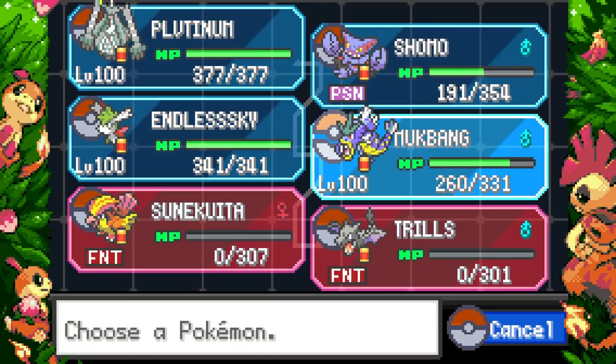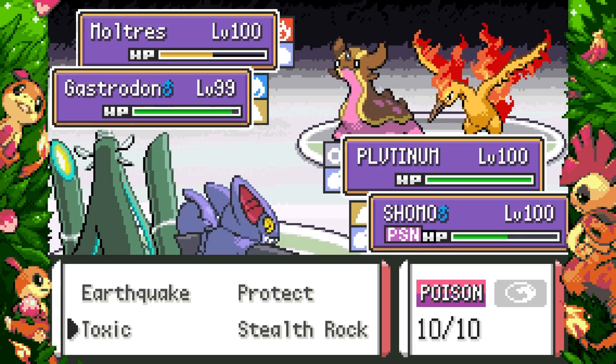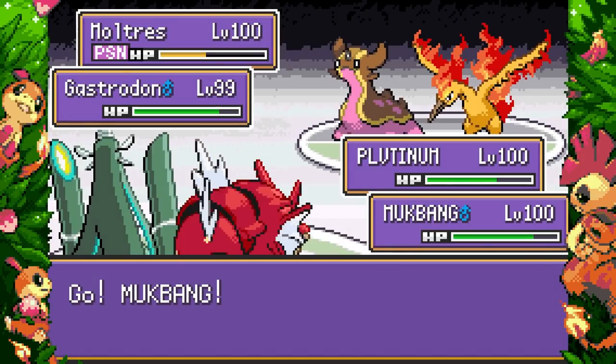switch into... Okay, do I need to switch? Maybe I just sack. I think we just sack. Shomo, Gummo can go. He's done his job. Get Toxic off on him. Nice. Cool. I just didn't want to have Gyarados taken.